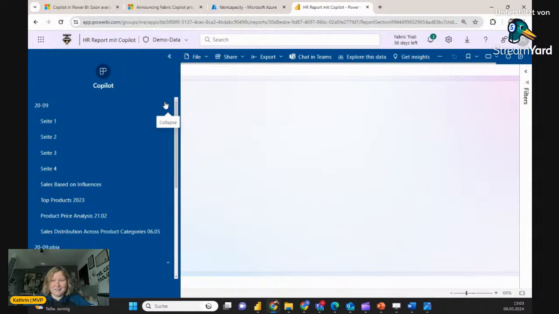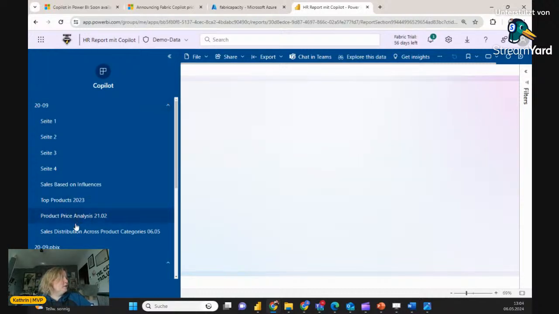For everyone who didn't see it in the news, the old Power BI apps are legacy now since May the 1st. So if you have no app for your report or workspace anymore, maybe you had an old one, and you may have to create a new Power BI app. So have this in mind.